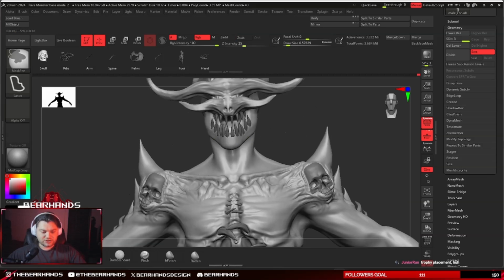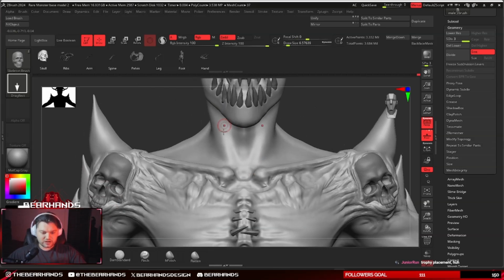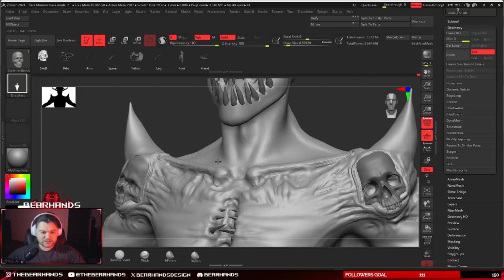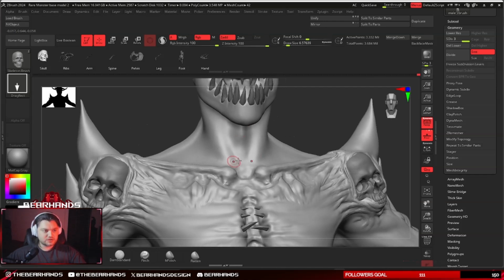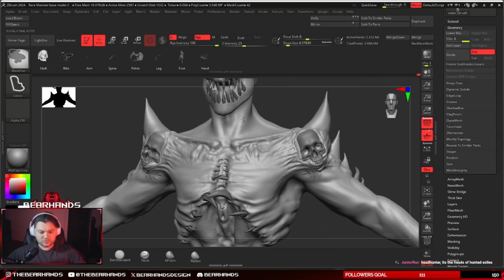Right now, what I was thinking about is maybe I should redesign the neck and the throat, and let's see how that looks. Yeah, exactly, that could be it. That's a good idea.